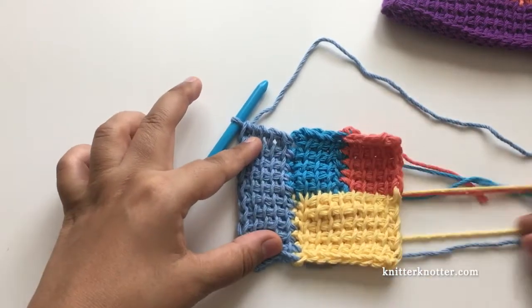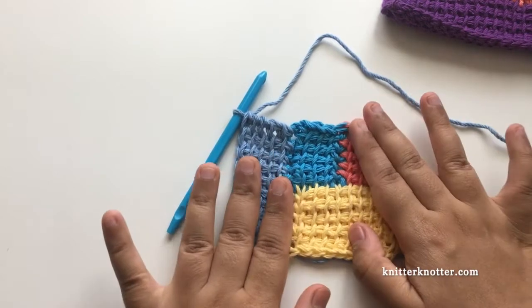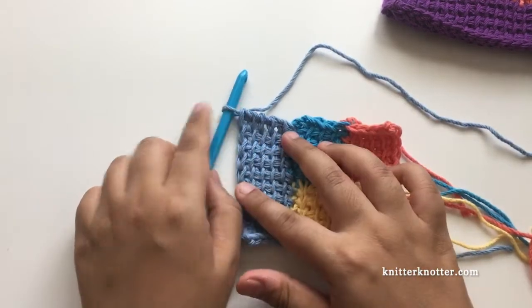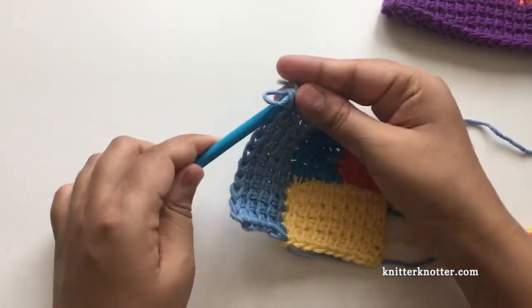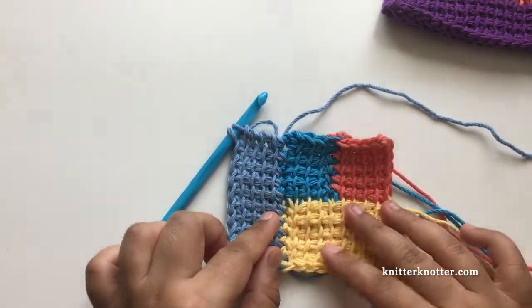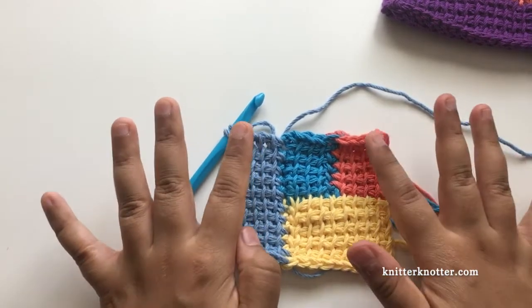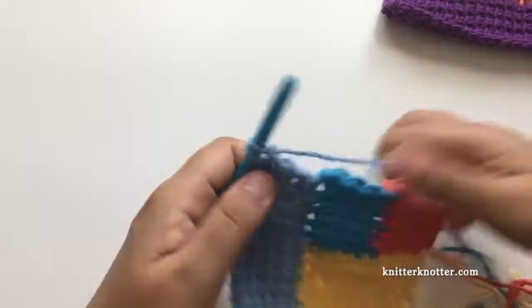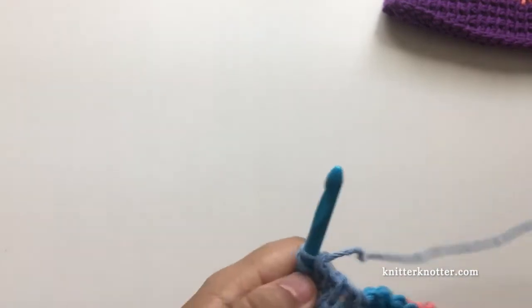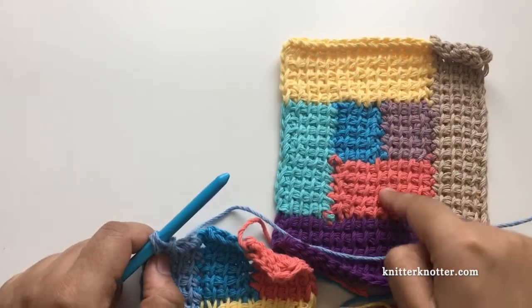Here, just make sure that you have 5 rows per panel that's on the side. And now I should have stopped here at 2 loops on the hook, and I'm going to change color again. You could just continue with the same color, but I'm just going to show you this one with the same color actually. So I could change color, and at this point I have completed 1, 2, 3, 4 panels.